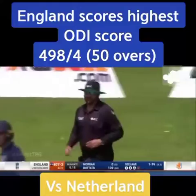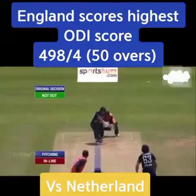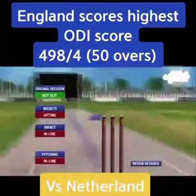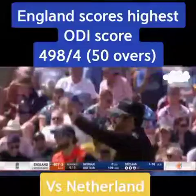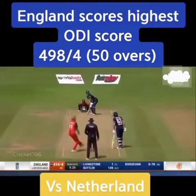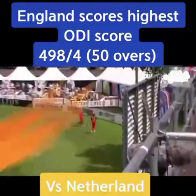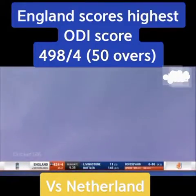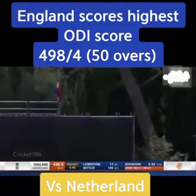Swing straight away — I think they might have pitched just outside, so he's gone for it going upstairs for a look. Ball tracking coming up. Original decision not out — pitching in line, impact in line, wickets hitting. You need to reverse your decision to out. Stand by — you're on screen now, you can make the signal. Great review — what a great review. Livingston will pick up his first boundary. Continues — half a dozen more, that one's flatter.